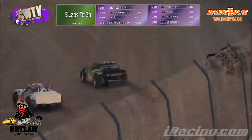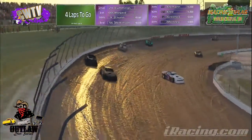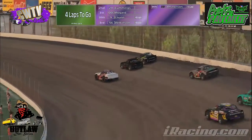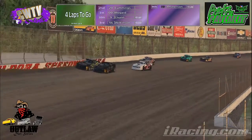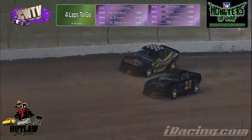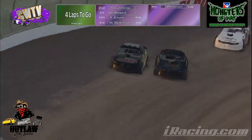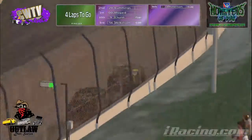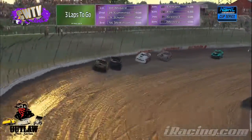DCJ gets that one at the line, but can he hold it here with 4 laps to go? Jared Mogard up to the top end, gets it done across. DCJ trying to make the crossover, but don't stop looking now because Brandon Wilkerson, he's not gonna stop believing. That's right. He's going around. He's still got hope. Still got chance. Don't mess up, though. You don't want to make a mistake trying to shoot for that second position.